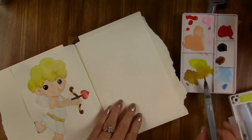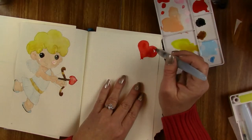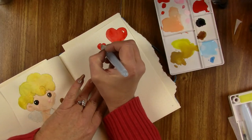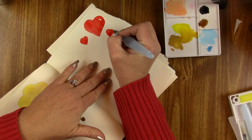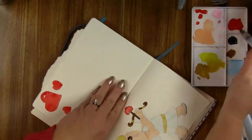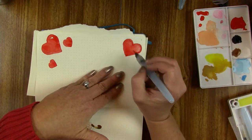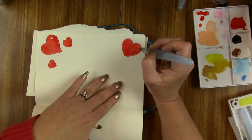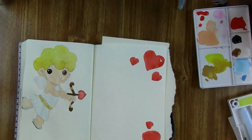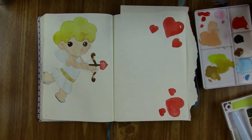One thing I discovered with my Santa and even my turkey is that red, when you use a lot of it, will transfer over to the facing page. So if y'all would like to see how my paintings are holding up from the ones I've previously done, let me know in the comments and I'll put together a video showing all the different paintings and how they've held up with the use and abuse my bullet journal gets. With watercolor, whenever you go too heavy-handed — which I definitely do, and I'm trying to avoid this time — you can feel the paint on the page, and that's when it starts to transfer. My Santa got messy, but these, when I finished, felt really smooth. I think I managed to restrain myself while still getting a dark, vibrant color, so I'm hoping this time I won't have any transfer onto the opposite page.